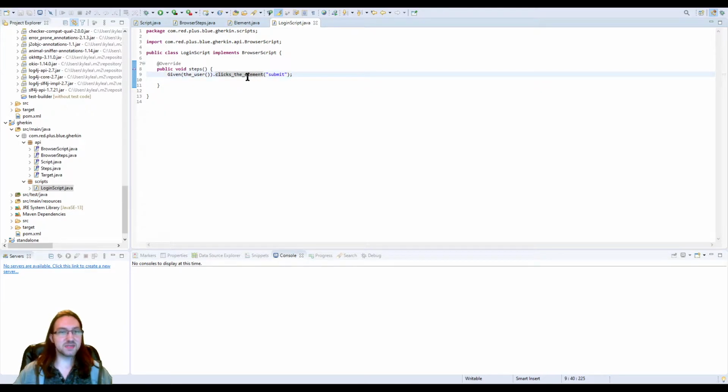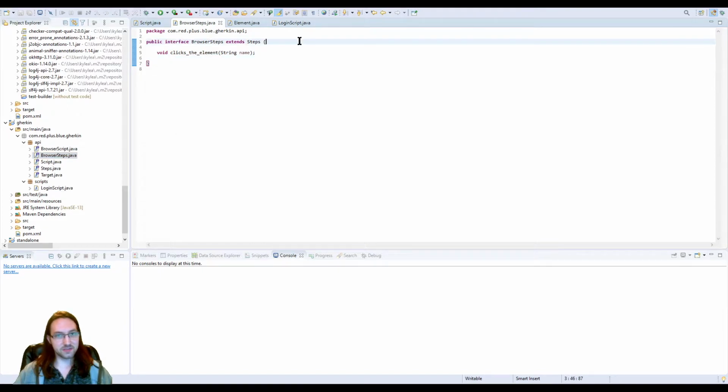So we don't need to specify what page we're on because we would be able to navigate to that. We could also say navigates as a step, which we probably need in order to make this start working. So we can go into browser steps, void navigates to the URL, and then we'll give it a URL.